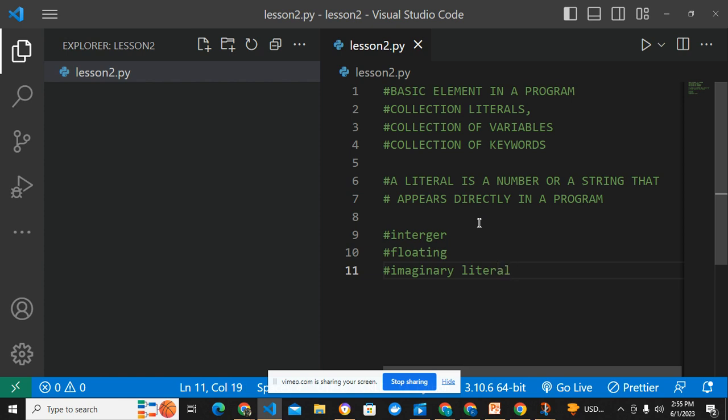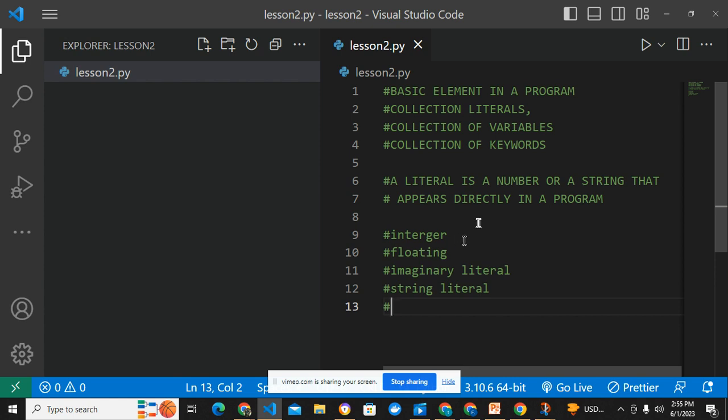We have another one, which we call a string literal. Let's stop at this.